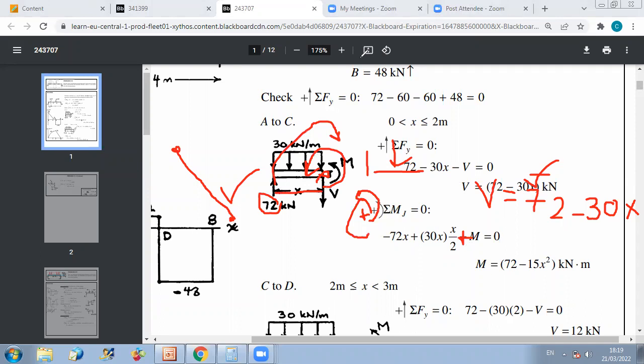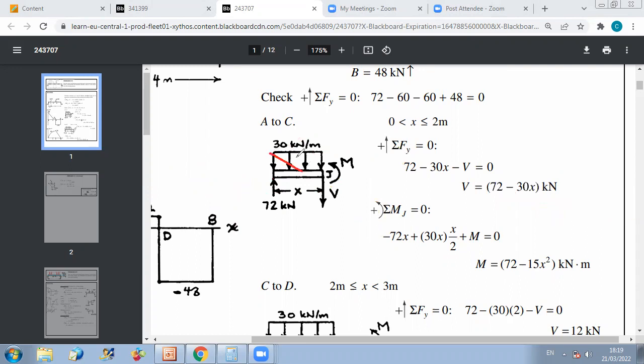Now, in order to account for the moment of the distributed load, after I do the cut, as I told you, I can replace the distributed load by an equivalent force. This equivalent force in A is equal in magnitude to the area of the rectangle, which is 30 times x. And it should pass by the centroid of the rectangle, which is at x over 2 from the extremity. So the distance from the concentrated load, replacing the distributed load, to the section point is x over 2. This is why I multiplied 30x times x over 2.